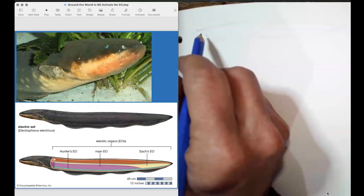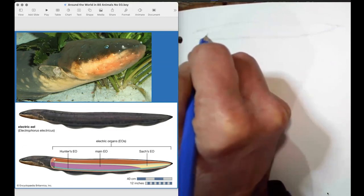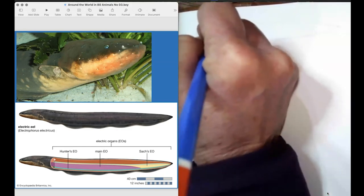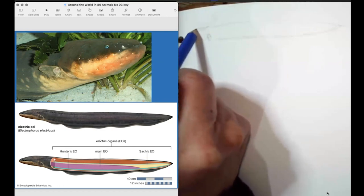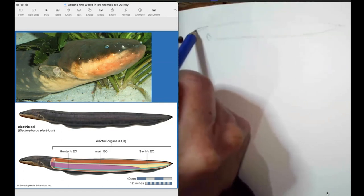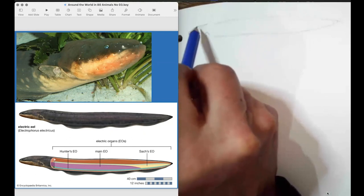So now I'm going to add a little more detail. It has a blunt tail here. I've got this fin coming down. It's a little longer than that. I usually do straight to pen, but on these animals, I think it really helps me to sketch first with my pencil. He's got kind of a blunt nose going on, and that mouth coming in, and it sort of goes there. Now the eye placement is pretty high, right up there. Let's make sure we get that right. Very far forward. And then let's get those dots.